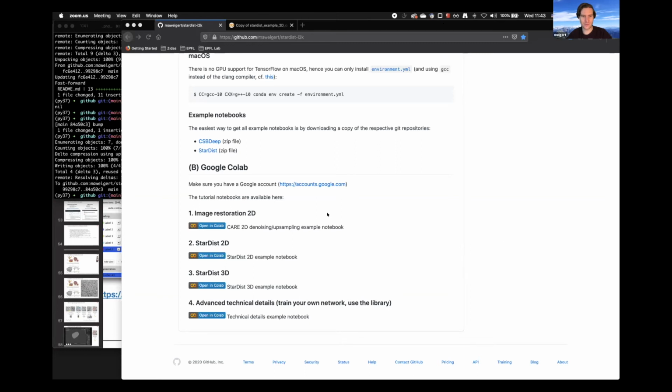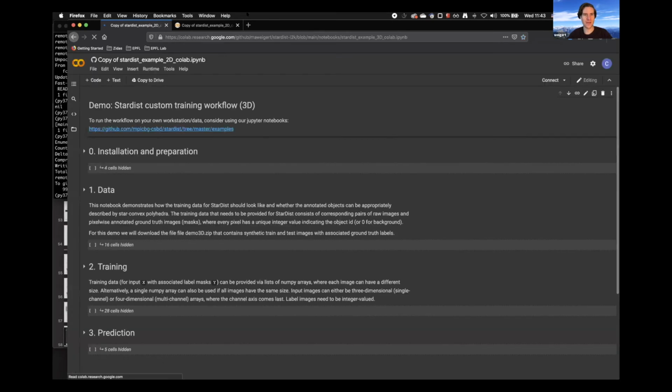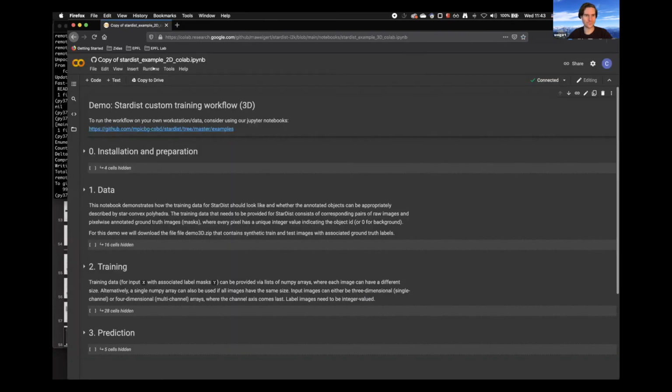And for the rest of you, just go to the GitHub page. And then we're going to open up the third example, which is StarDist 3D, based on the initial poll. Okay. Everyone is on the GitHub page, and then open the Colab. And if you click on this badge, well, this notebook should open. And it should look like this for everyone.